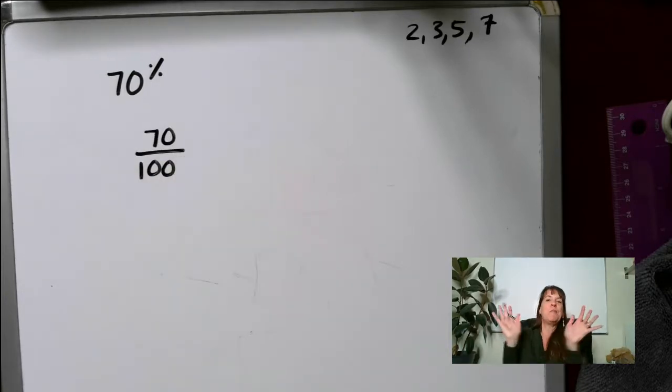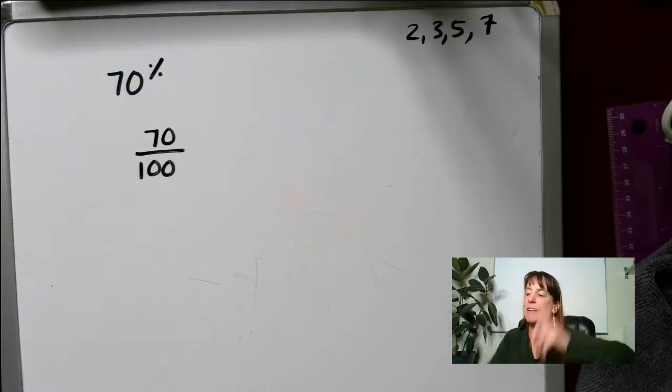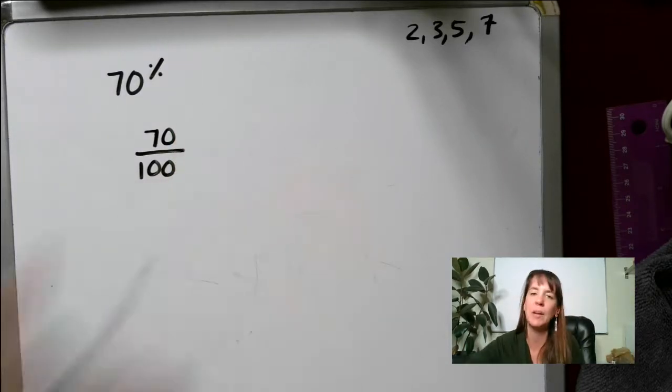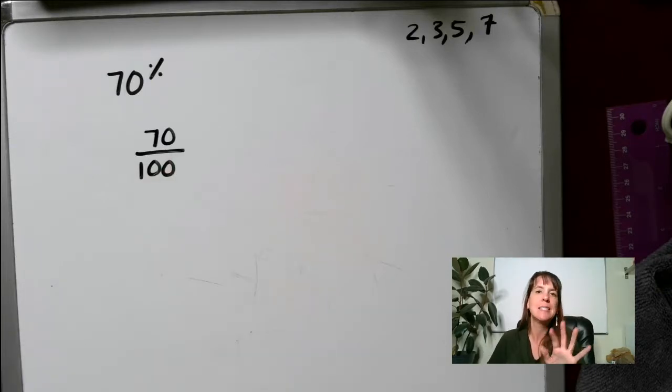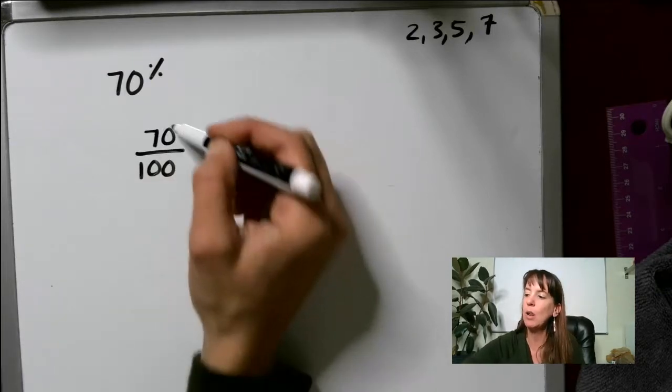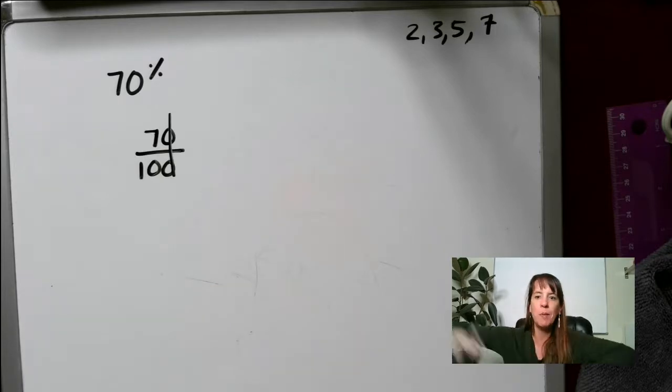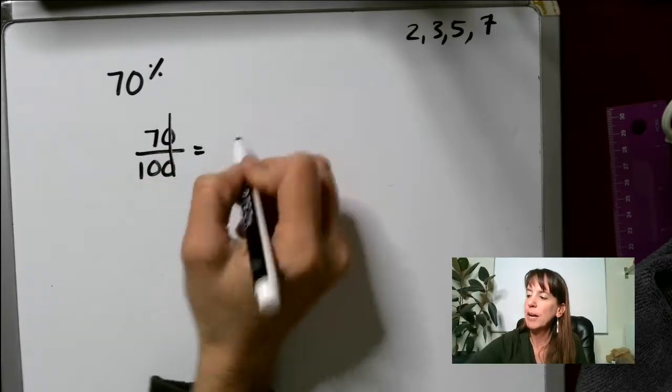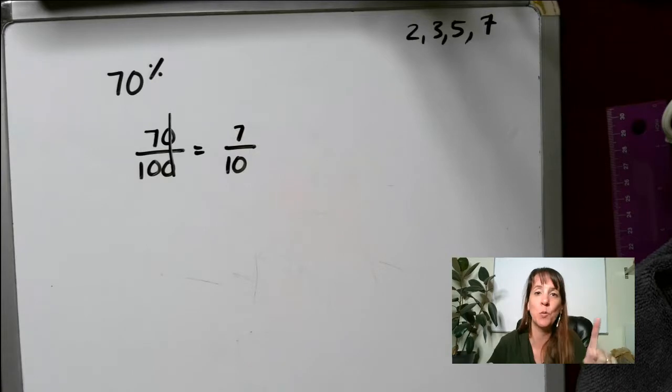Let me tell you my favorite part of reducing fractions. If you have a 0 on the end and a 0 on the end, it is dividing by 10. I can divide the top and bottom by 10. Save yourself a step. If you have a 0 and a 0, lob those puppies off. Gone. What I end up with is 7 over 10. Guys, that doesn't work for any other number, just zeros, okay? Don't do that with your 2s or 5s or whatever. And so there we go.